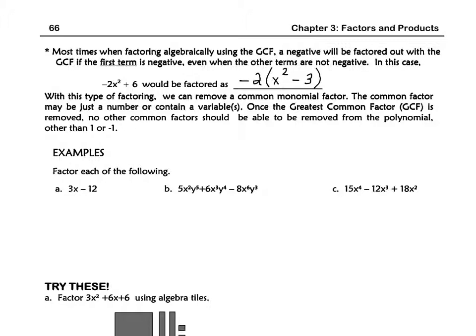All right, so let's just practice using the GCF, using the algebraic method, because sometimes, like I said, especially if you look at B, we wouldn't be able to represent B in the examples below with algebra tiles, because we don't have tiles to represent an x squared and y fifth term. All right, so let's take a look at these examples.